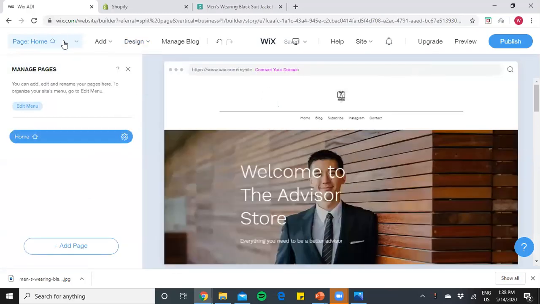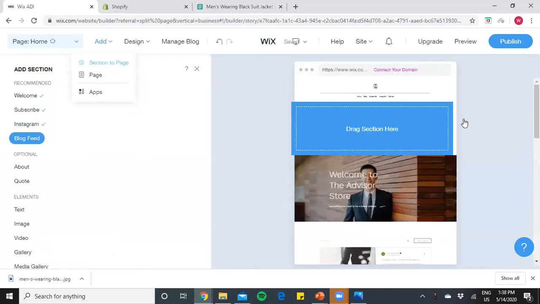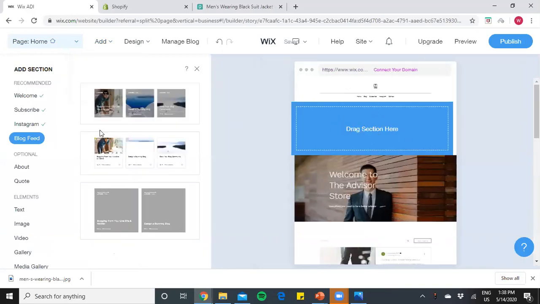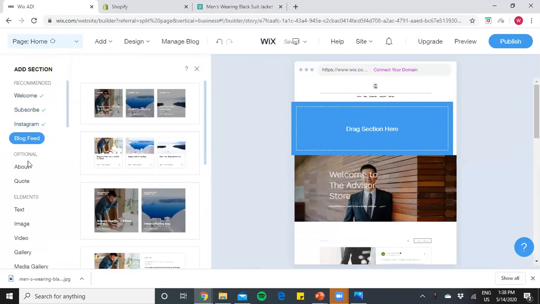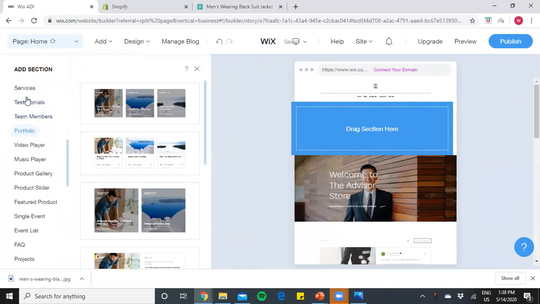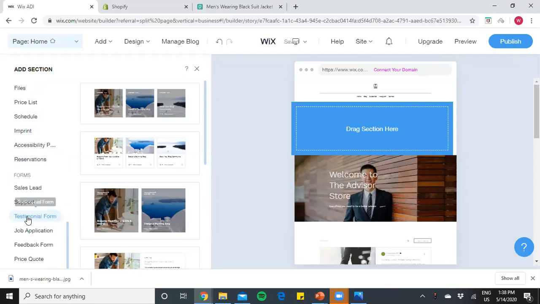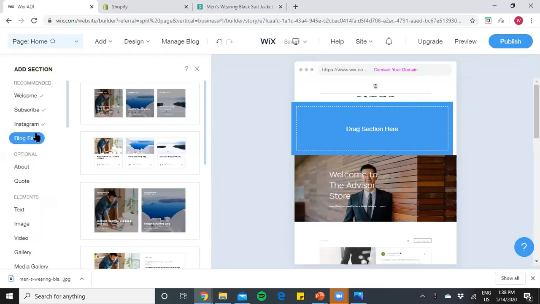So on top of here, you're able to always add a section to a page itself. By adding a section, you do this, okay? And you make a top section, which you can feed a lot of different type of things. Subscribe, Instagram. Depending on the type of template you use, you're able to add a lot of things. Frequently asked questions, event list, testimonials, team members, portfolio, videos, opening hours, etc. I mean, there's a lot of different things you can add on here.